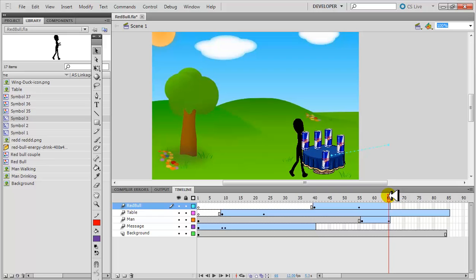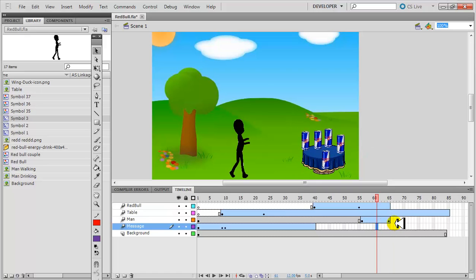So from here, the man should get a wing as soon as he lands over here, and then the man should fly, taking one drink with him. So let's do this. Since there will be a change after this, we'll actually continue this. So this man, the motion tween is still working.